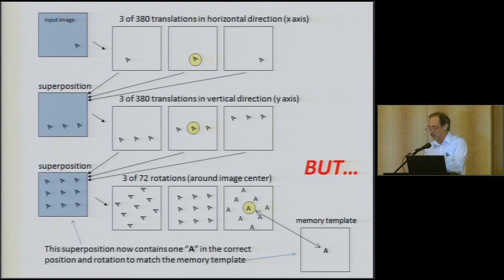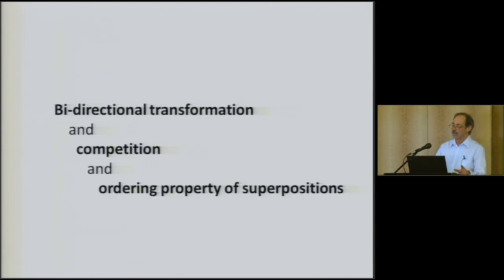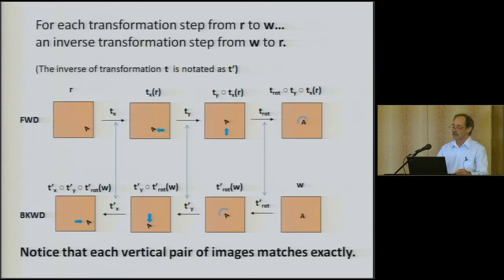So that's one problem: we know that the visual system reports transformations and this doesn't. The other problem is that in practice, this only works on that first match maybe a third or a quarter of the time, and the smaller and more background there is in the input image, the less likely it is to work. This is a solvable problem. We use the characteristic of the visual system that there is transformation and pattern, that there is data flow in both directions, bottom up and top down, and competition, and an ordering property of superpositions, and now we can quickly converge using those to a correct solution.